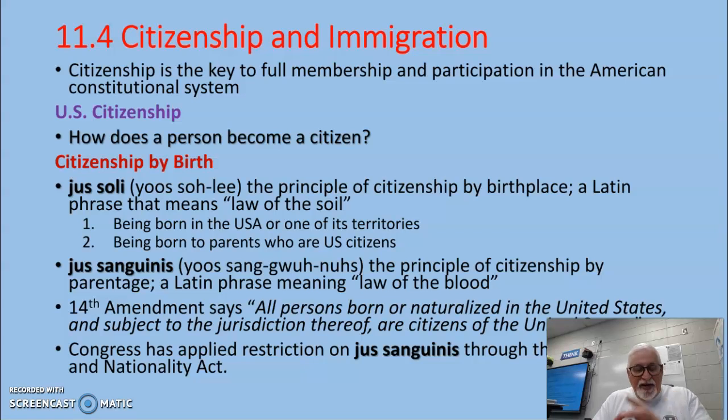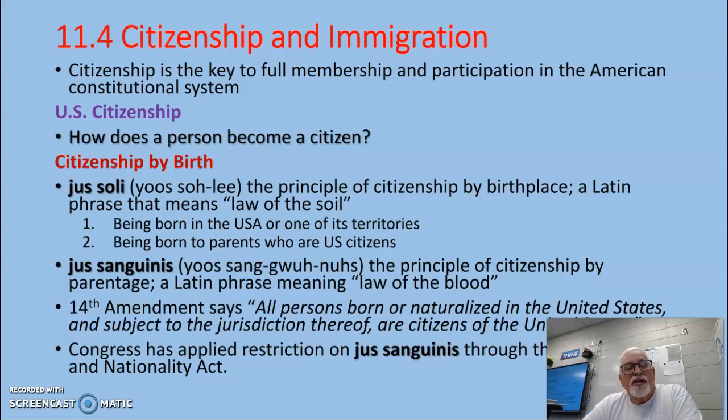For instance, my wife and I were living in Austria when our youngest son, Stephen, who is youth pastor at Northway, was born. And we were Americans living in Austria. So Stephen had dual citizenship up until he was around 15 or so. And at that time, he decided that he wanted to live with us, and we accepted him. So he became an American citizen. But he was born in Austria, but he was born to U.S. parents. So he is citizen jus sanguinis.